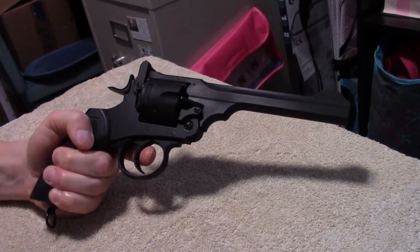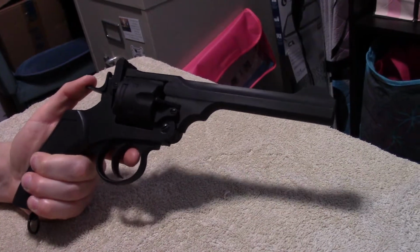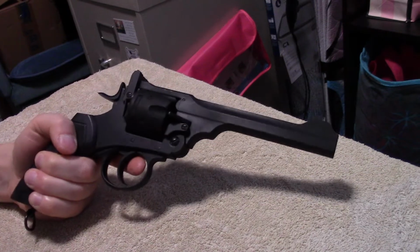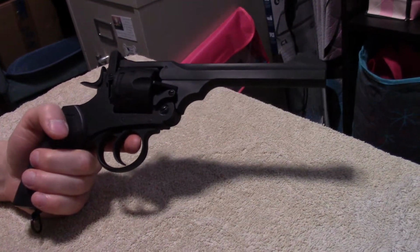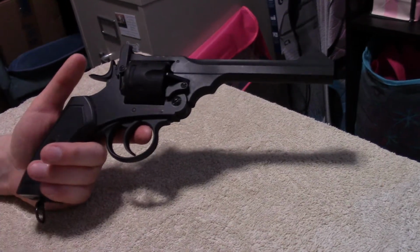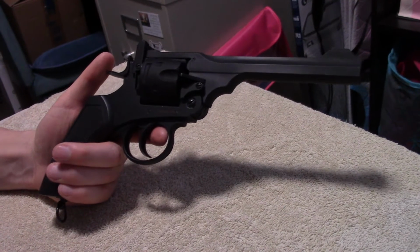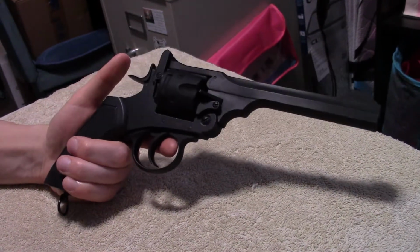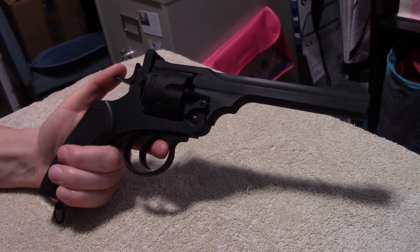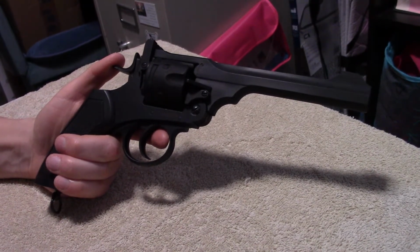Like the one I used in my last film, you got to be able to pull the trigger. The cylinder has to rotate and the hammer has to come back. You can also fire it in single action, which is nice. For those of you that actually want to use this in an airsoft arena, it is CO2 powered in the handle here. I obviously don't care about that. This thing is never going to see any kind of action other than my film. It is a very, very nice piece, just not worth the 80 bucks. The one that I got for my previous film was only 35. So by comparison, this is a spendy SOB.